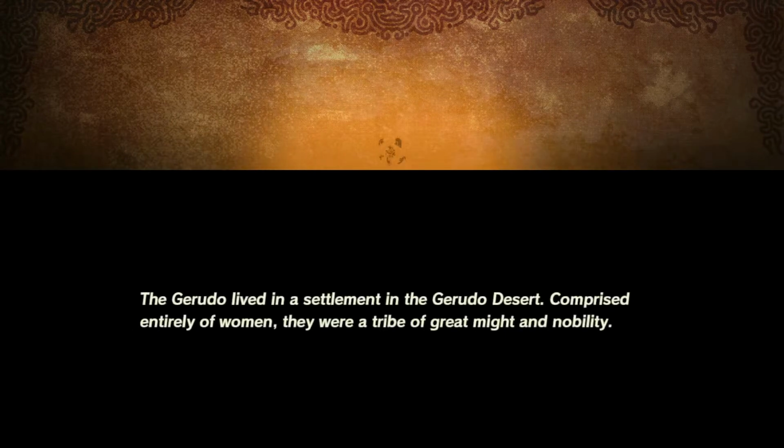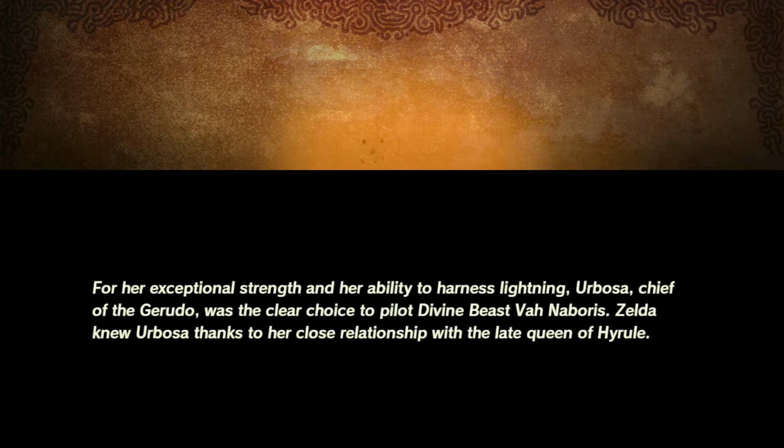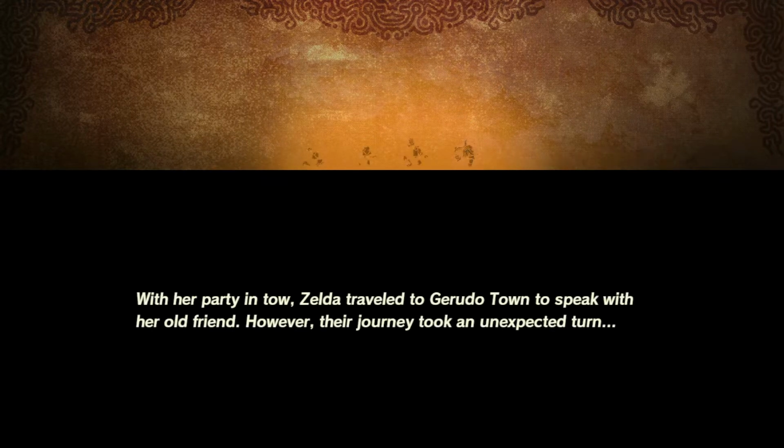The Gerudo lived in a settlement in the Gerudo Desert, comprised entirely of women. They were a tribe of great might and nobility. For her exceptional strength and her ability to harness lightning, Urbosa, chief of the Gerudo, was the clear choice to pilot Divine Beast Vah Naboris. Zelda knew Urbosa thanks to her close relationship with the late Queen of Hyrule. With her party in tow, Zelda traveled to Gerudo Town to speak with her old friend. However, their journey took an unexpected turn.